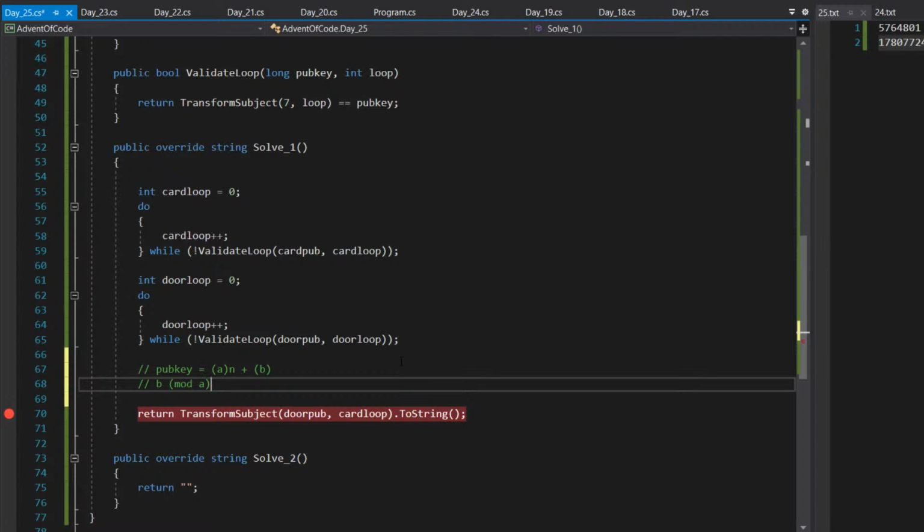Eight isn't the remainder. The public key is the remainder, right?